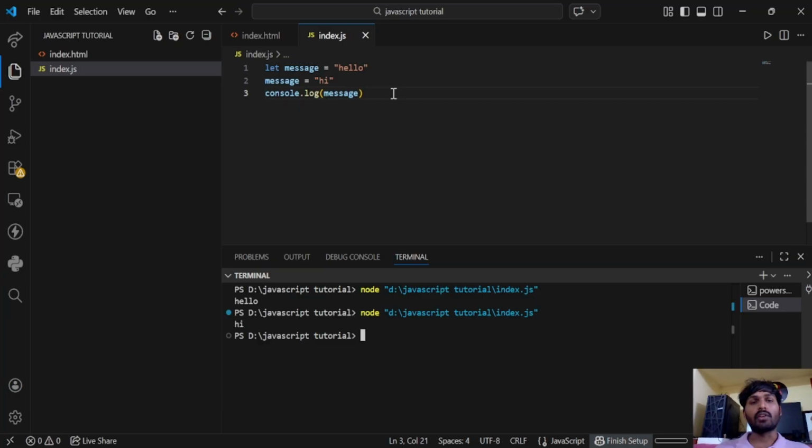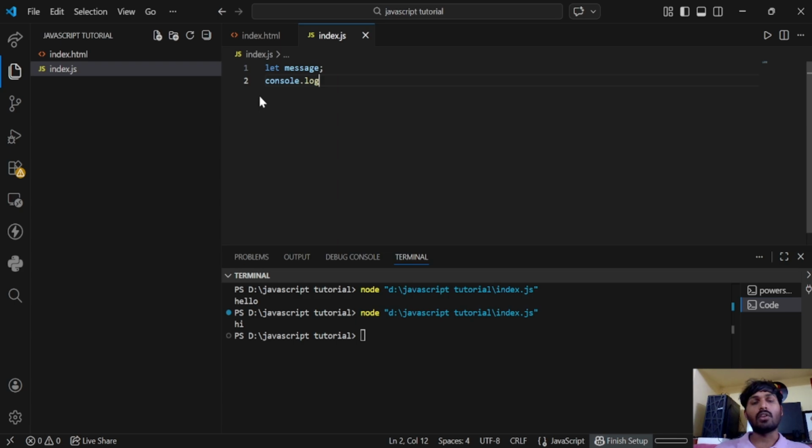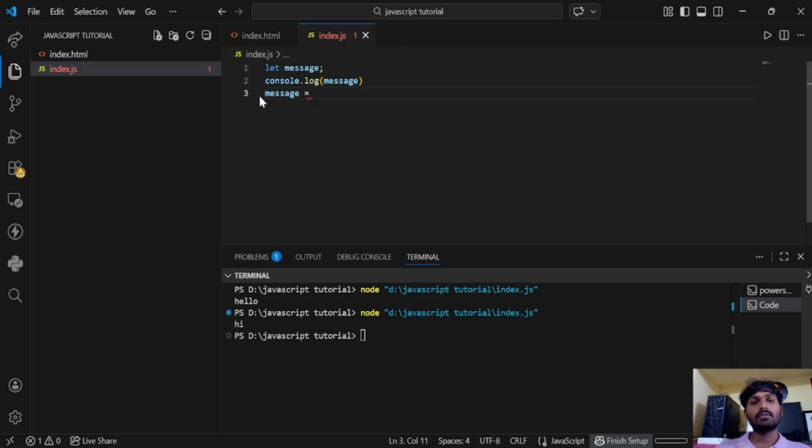Order is also important. For example, if you declare message, then console.log message, and only after that assign a value to message, hello, hi, for example I, what output do we get? We will get undefined, because first we declare message and then we print it, so message has no value yet.